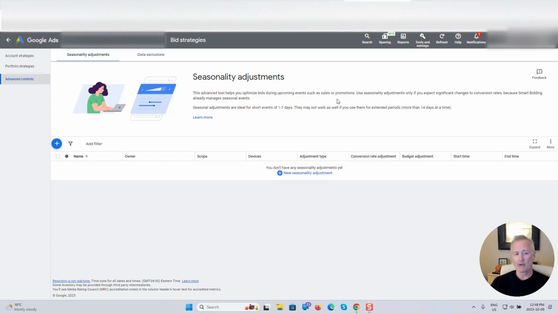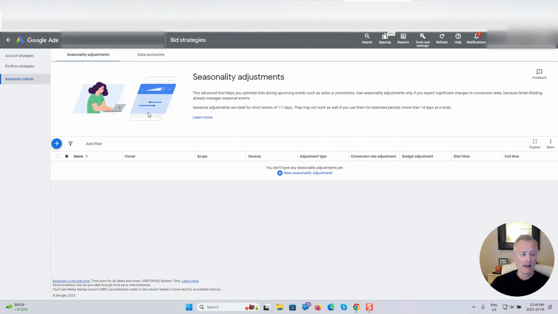But if you do have cap room, say you have a budget of $200 and you're typically only spending 100 or 120, it may have unused spend that it can use over the holidays. But anyway, this is a great tool that is a lot better than going in on the morning of your sale and jacking up your budget, adjusting your bids and what have you, to try and compensate, because Google needs time to adjust, right? It can go back into learning mode. So you can do that, but this is a much better option.